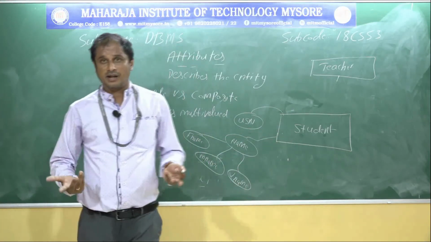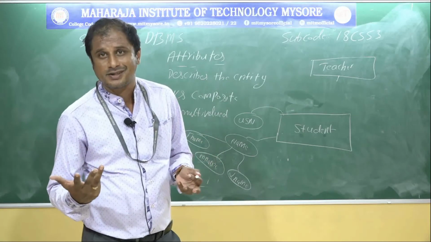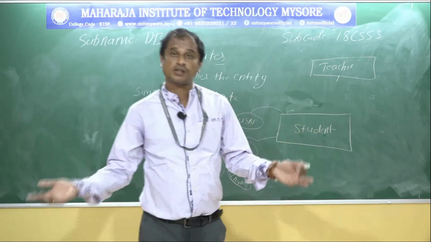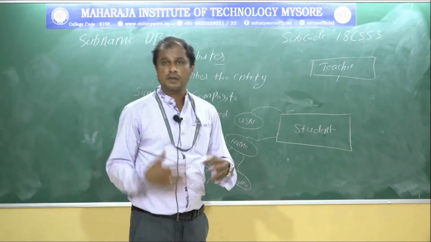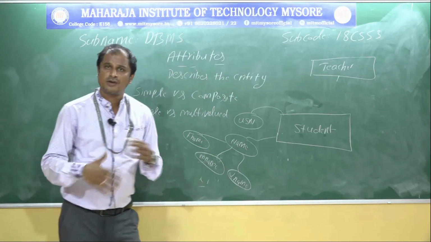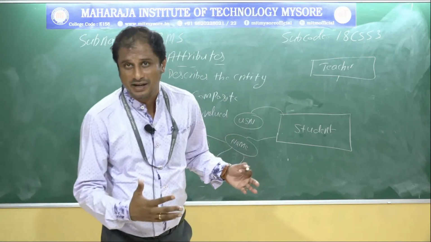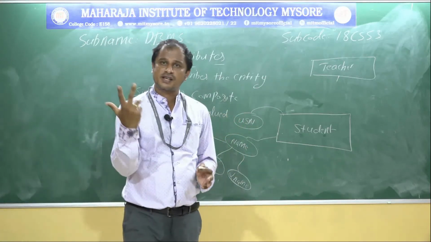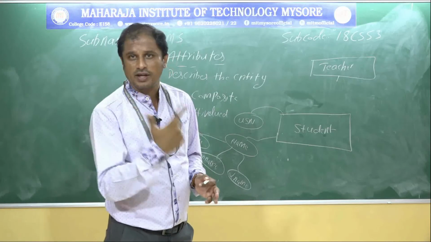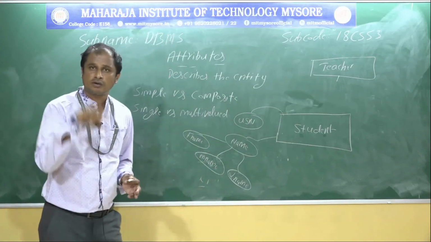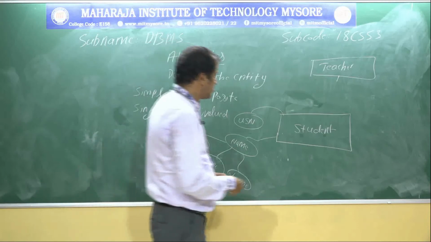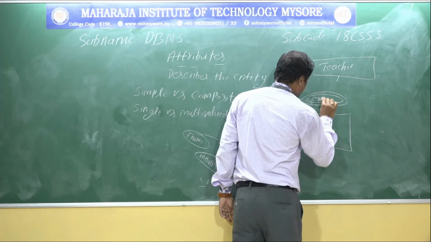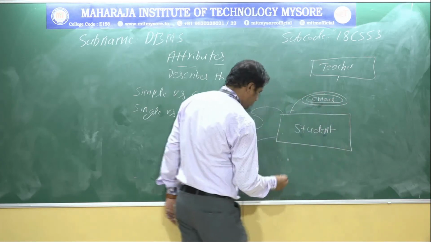If I consider email, I myself have three email IDs to maintain. One is a personal ID, one is a college ID, and another is for my project work. So people have more than one value for a single attribute, that is email. Email is an attribute for student, and each student has more than one value for email, like a Yahoo account and a Gmail account. So it is email or phone number.